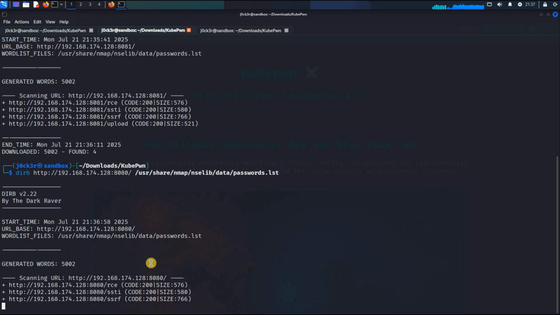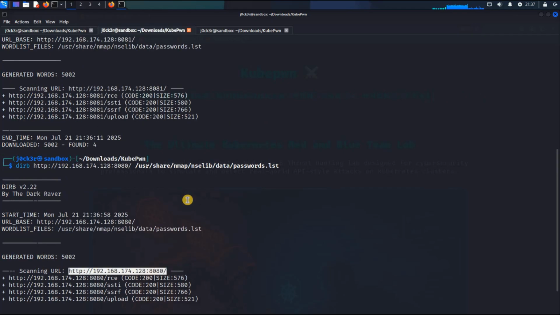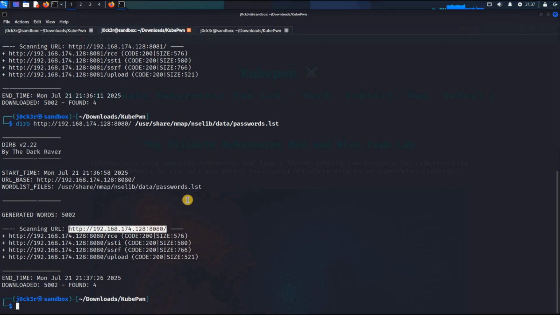Just give it a few seconds and let it run. And here we go. We got similar directories on port 8080 and port 8081. So there is something suspicious, or the developer was maybe a little confused when developing this website.